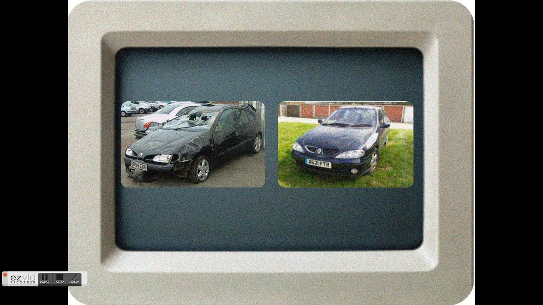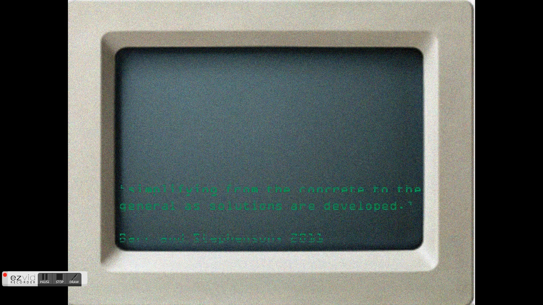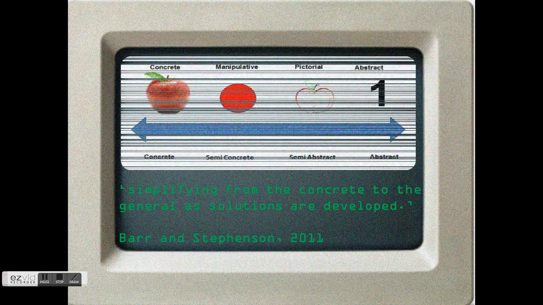Sennett believes that to make and repair, the object must be taken apart, fixed, and then restored. Through doing this with a program, children will be able to see where they went wrong, why, and how they can fix it so it returns to its original state. As decomposition suggests, it is the reducing of a large problem into smaller problems which, within a computing context, may mean deciding what you want your program to do and handling each criteria one at a time. Abstraction is defined by Barr and Stevenson as simplifying from the concrete to the general as solutions are developed.